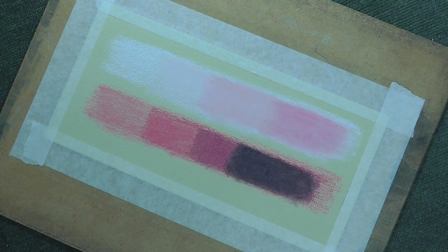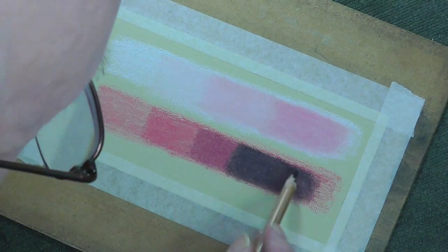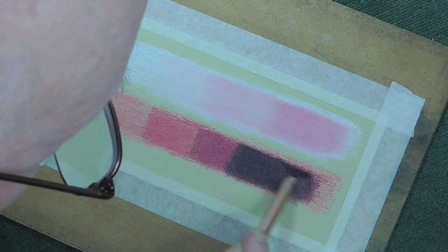Let me just, I haven't got the black out because I didn't intend doing it. It's just an afterthought really, but let me get the black out. Just forgive me a minute, I won't stop the video. Delve into my jam jars and find a black. 199. Now 199 can go on the end.